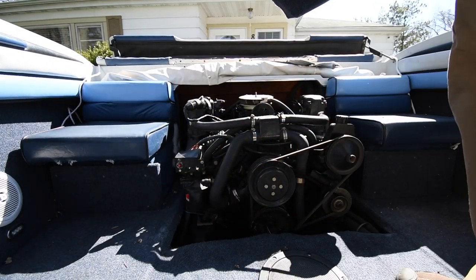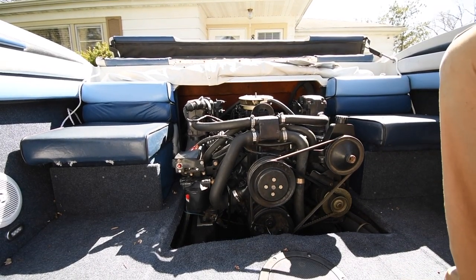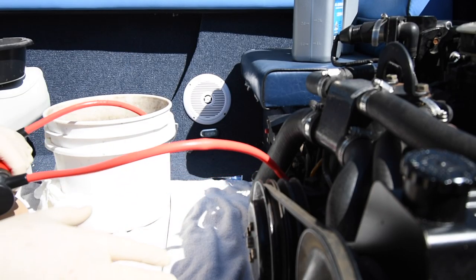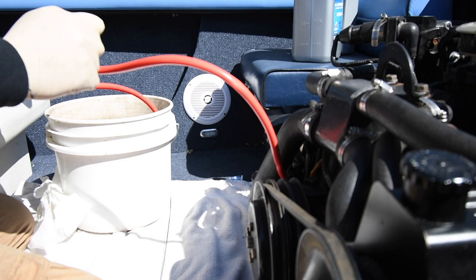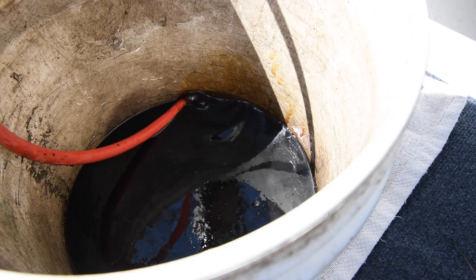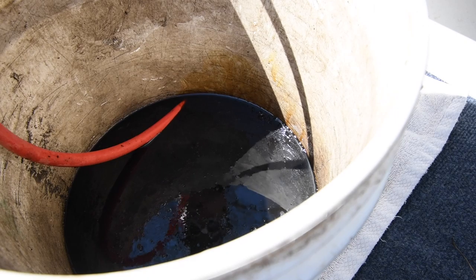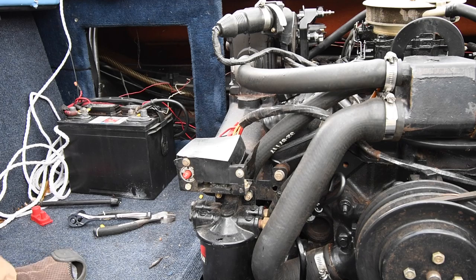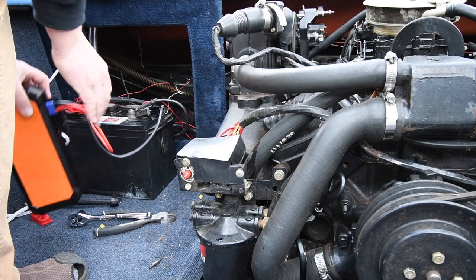Alrighty. So what I have here is a 5.7 V8 engine. I got the proper connection. All I gotta do now is just pump. This pump works pretty good. It really does work good. No effort, it's sucking all that out. All right, connect you, and connect you.